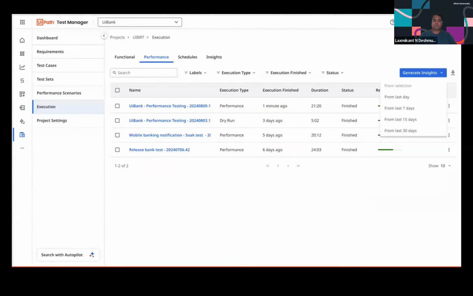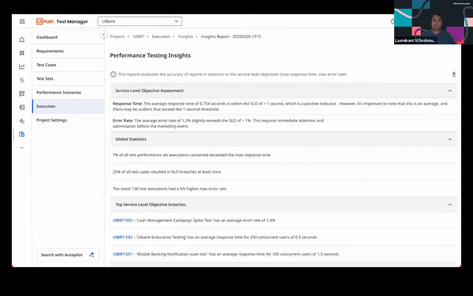So the last step of our journey will be about generating insights and a report, right, for your load testing campaign, performance testing campaign. So here you select generate insights, and you get a report such as the one that you see on the screen here, right? Starting with an assessment of your service levels.